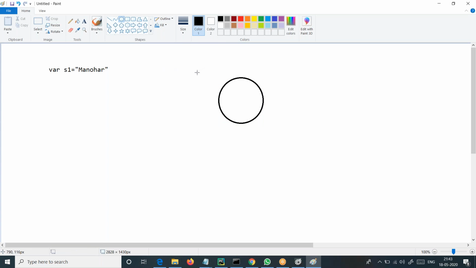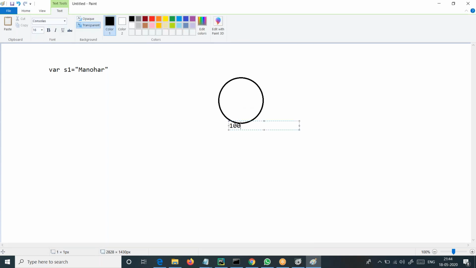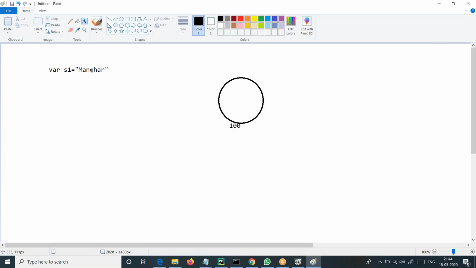You know, right? When you execute a program, JVM does all this for you. Now, what does JVM do, sir? JVM will create an object for this S1. It creates an object for this string, and this has some address, 100. It is a string literal, of course.